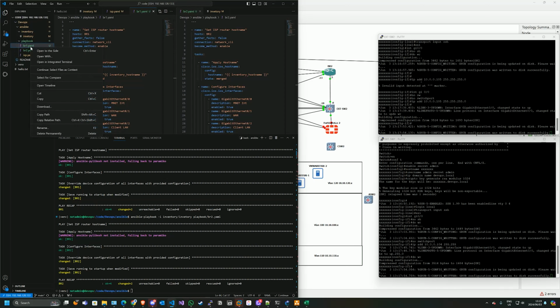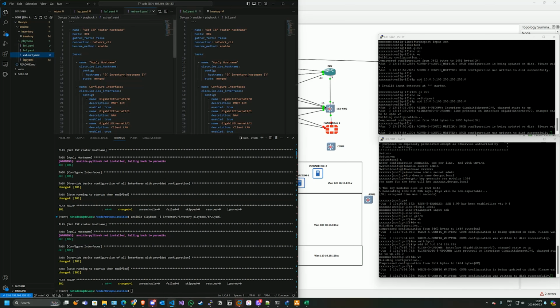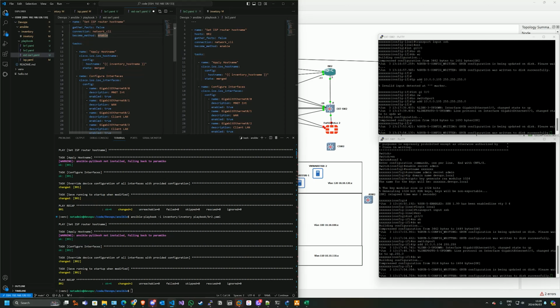Let's copy this, paste, rename to ext-sw1. Now we're just going to add some stuff here. So this is ext-sw1. That's correct. That one is correct.